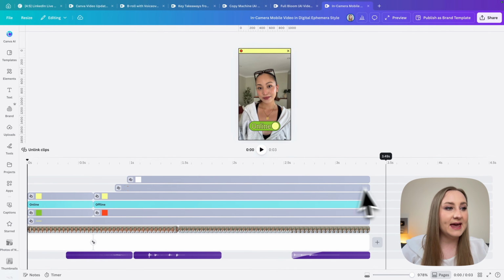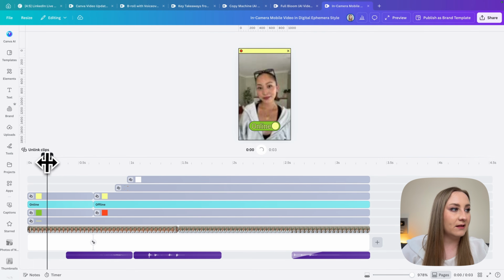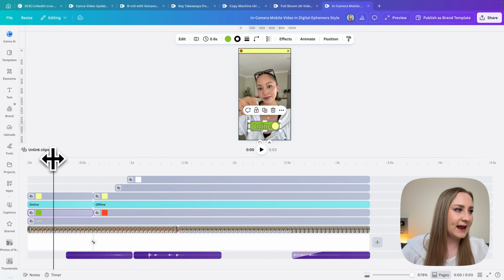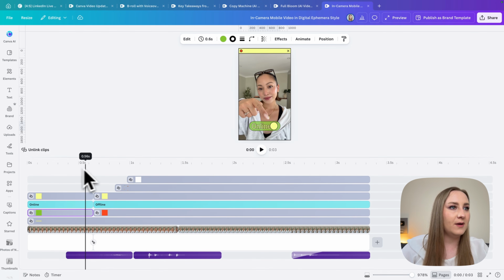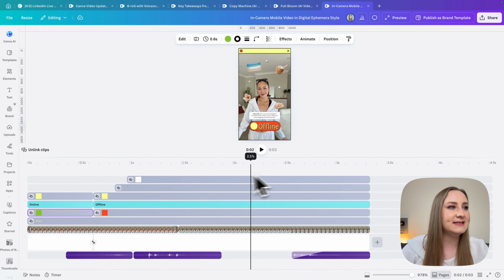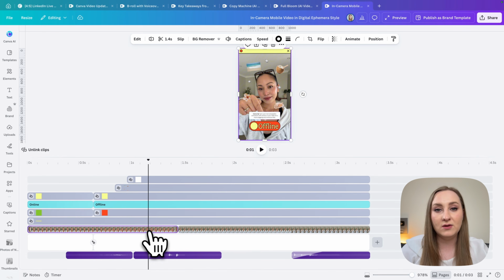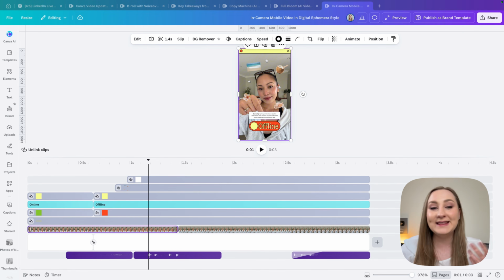And you can see that in here, I've got all the different elements. I've got this top panel in here. I've got this online text in here, and I have this beautiful transition from online to offline, just like that. And again, as the baseline of this video, you have these two clips that you can use as inspiration to record. And this is something that I've done before recording this video, just so I can show you what this gives you as a capability, if that makes sense.